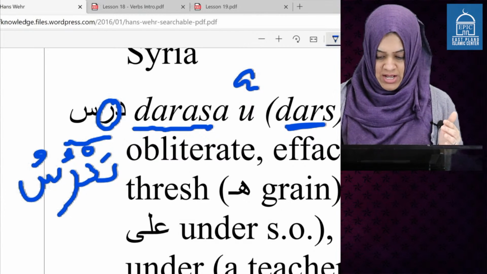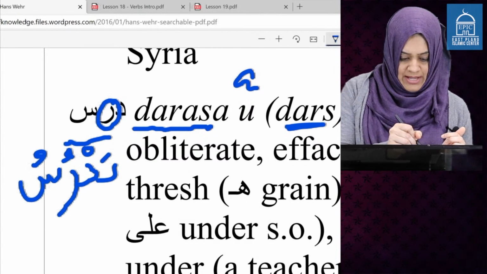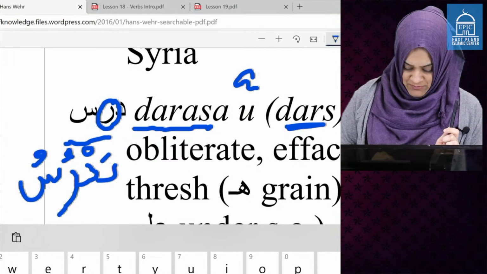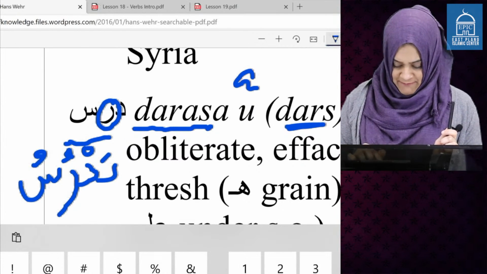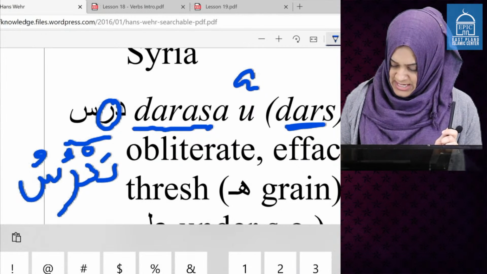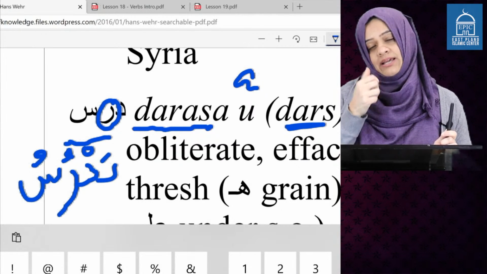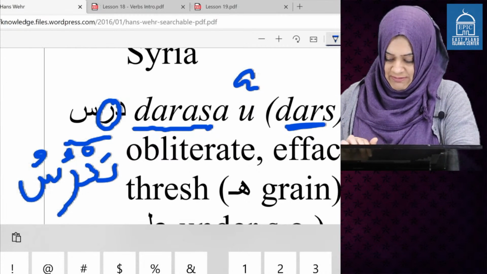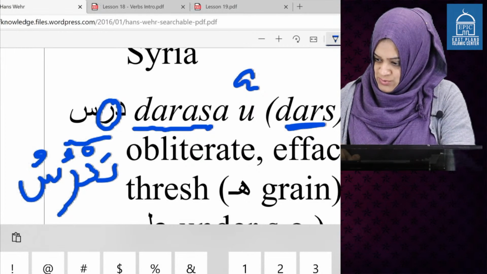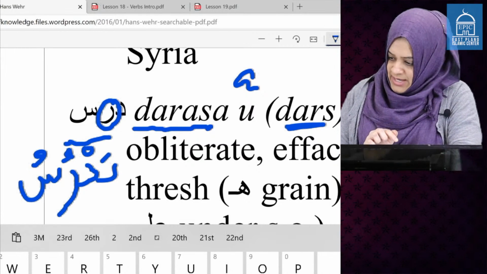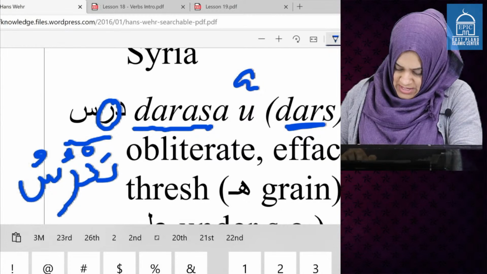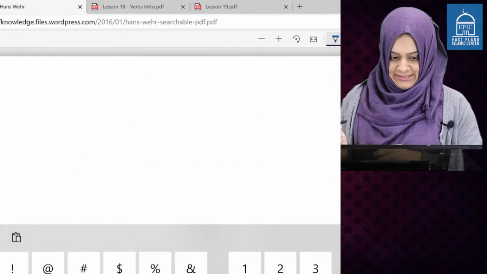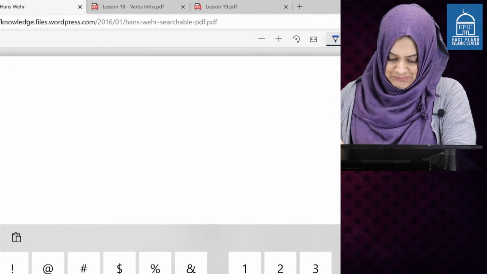Let me show you another example, okay? Which is alima. Okay, how to find alima. So I'm going to go to page number 539. So see, if I had the Arabic keyboard here, I would have just typed the Arabic root letters and it would have taken me straight there, right? But it is what it is. We're going to try and make the best of this, okay? 539. There you go. Bismillah. The internet is a little bit slow, but it's okay.